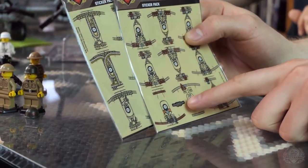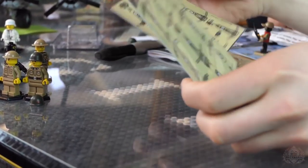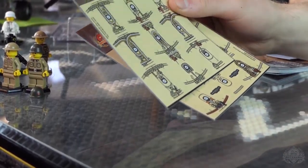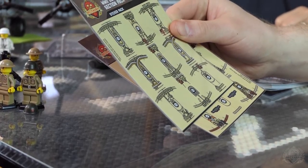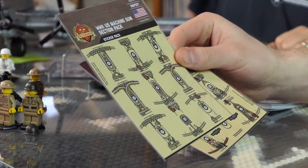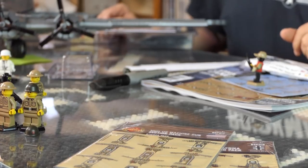They've got cool features: goggles on the African Corps figures, and fabric belts on the U.S. machine gun — there were two different kinds of belts in World War II, link belts and fabric ones. Maybe in the future we'll release one with link belts. We've got more packs coming, more different uniform colors, and Marines to do as well.